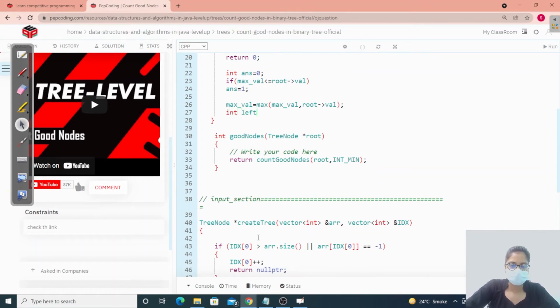So left side will give the count of good nodes, with the updated maximum value, and same thing we'll do for the right call.